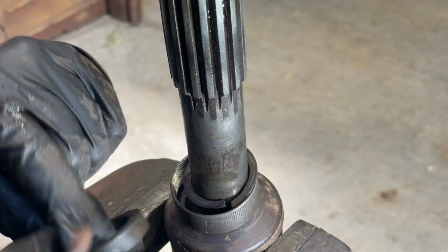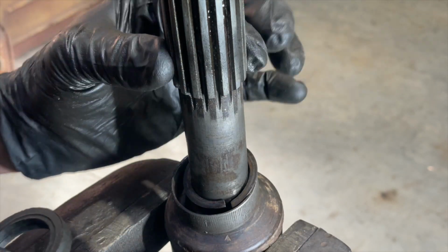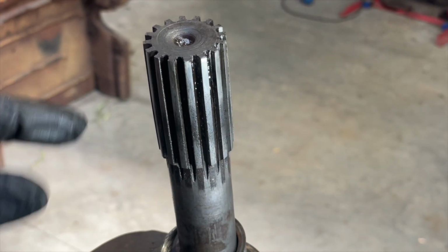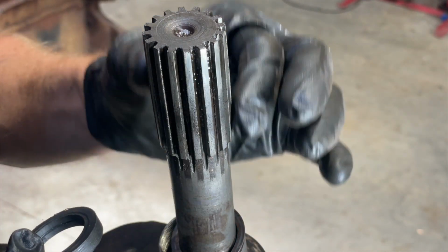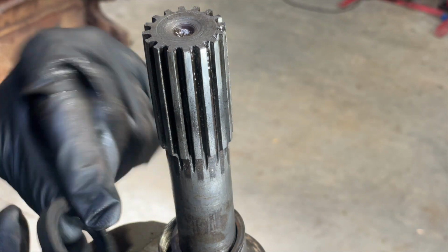Yeah, all right. It'll be good to understand whether these slip yokes actually wear, or I should say whether these splines wear, or whether the slip yoke spline actually wears. Or if it's just a matter of replacing that rubber and putting some grease in there just to take up that slack. That's all it might be.